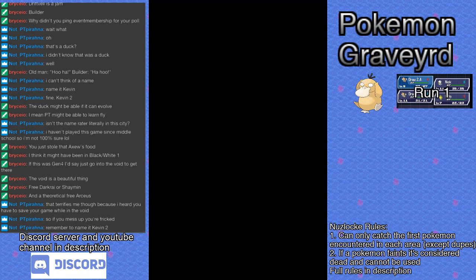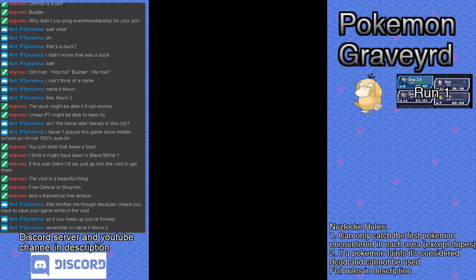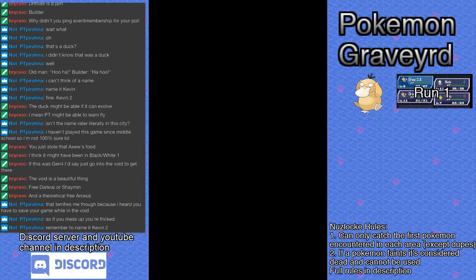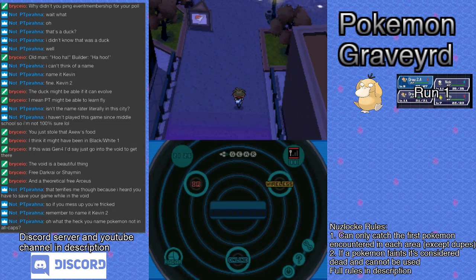How about it? Yeah, I want to name it Kevin. Because the voices in my head have told me to. Actually, the voices in my head are now telling me to change it to Kevin too. Which means people are going to wonder what the hell happened to Kevin 1. Now I understand why you want it to be Kevin 2. I hate you. I actually hate you.